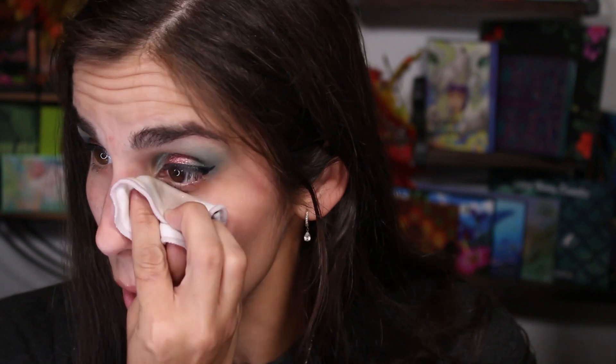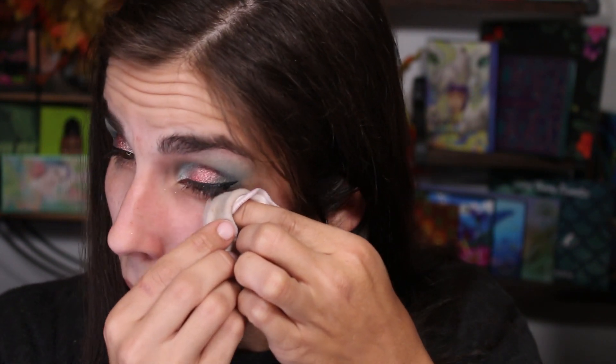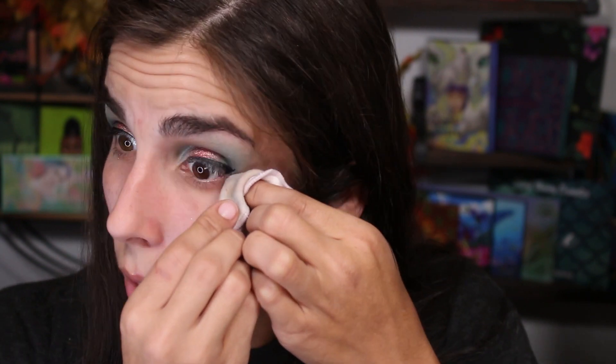There's always one eye that looks terrible and the other looks decent — that's my bad eye today, and that's okay. I have some micellar water to clean my face, then we'll move on. Wiping off, and there was either a lot of fallout I couldn't see or a ton of sparkle — a decent amount of sparkle fallout all over my face. This is why I like doing my face last because I can cover it.